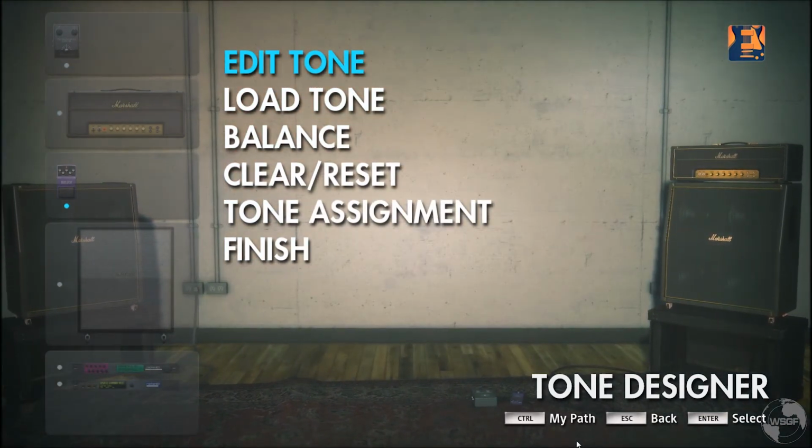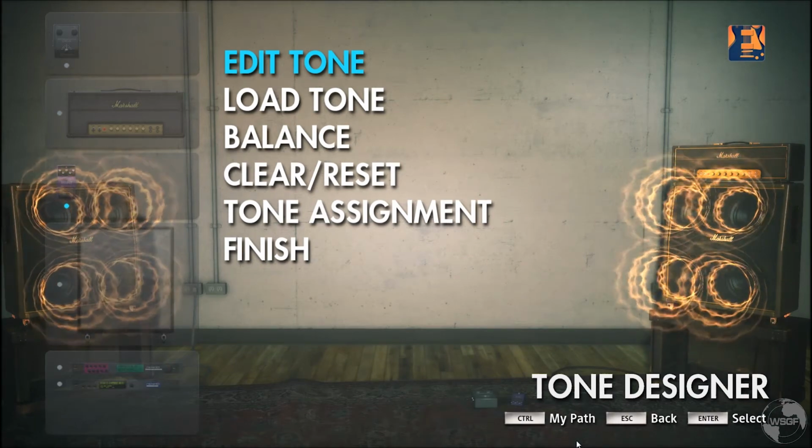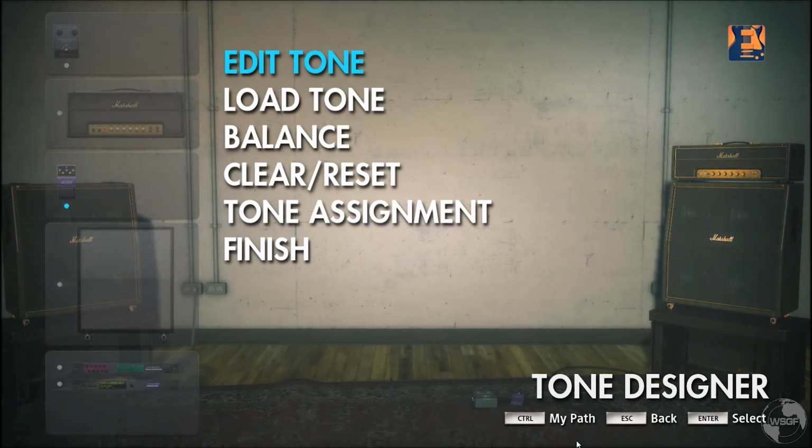effectively an amp suite. I don't know a massive amount about this side of it, but basically I think the general idea is that you can select multiple different preamps, filters, pedals, amps, and multiple different bits of equipment, and you can modify them and create your own custom tones. So the default one that is set up is this one. But you can pretty much select a tone from any track that you currently have.